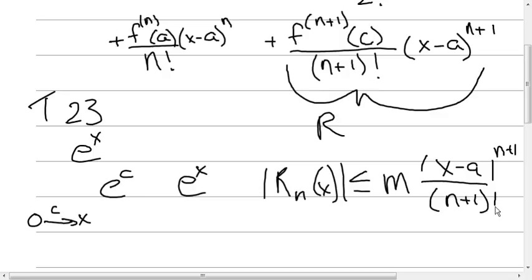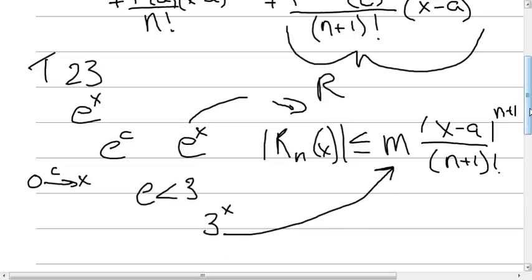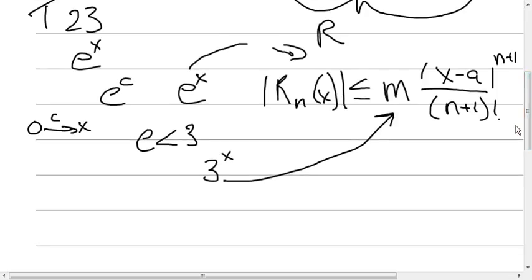Now you might want to say, well, we could substitute in e to the x, but of course we're trying to estimate e to the x. We don't actually know what e to the x is. Maybe, I'm just making this up, maybe we should say we know that e is less than 3, and if that's true, why don't we simply substitute in 3 to the x? We'll assume we can calculate that, and perhaps we could substitute that in. You can go and work through some of these examples in the book.